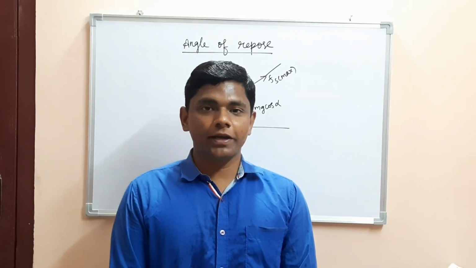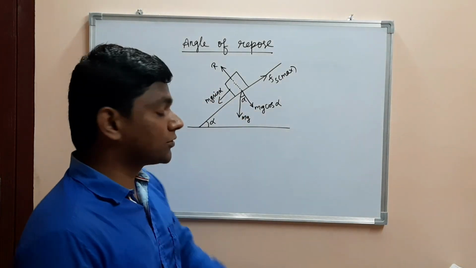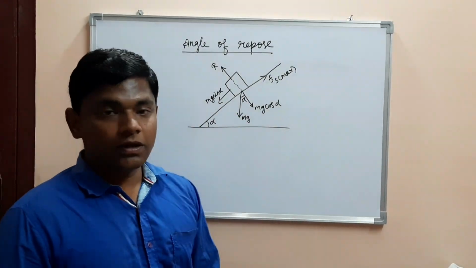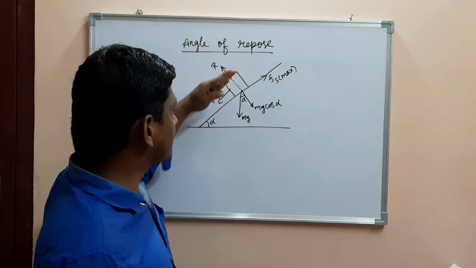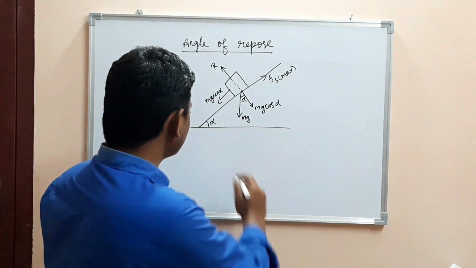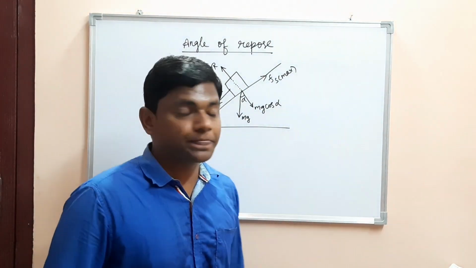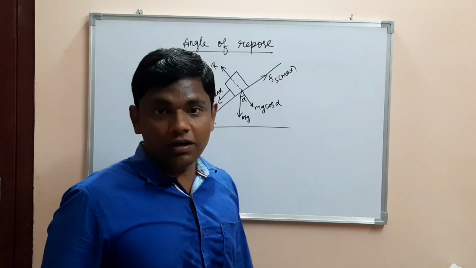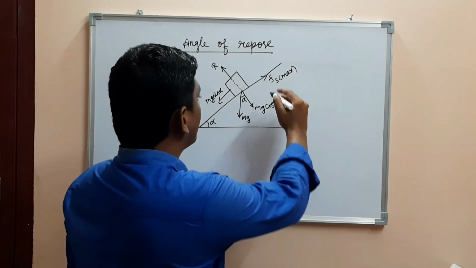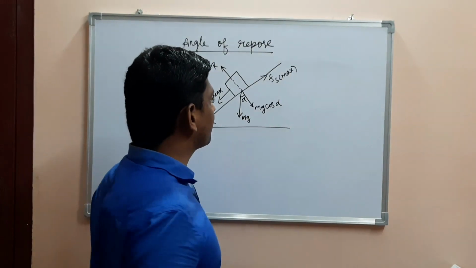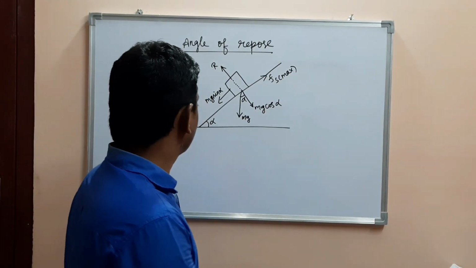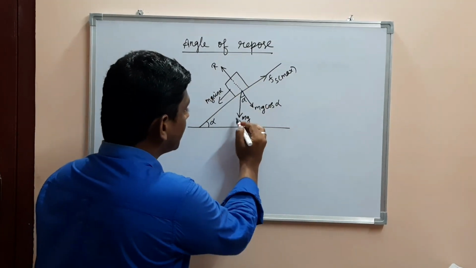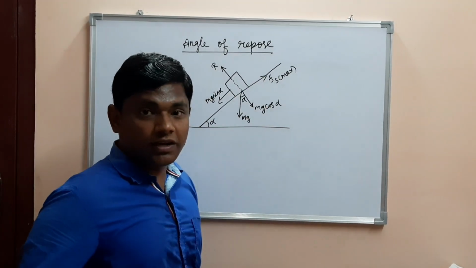Now I am going to explain to you about the angle of repose as far as friction is concerned. Consider this scenario. A block of mass m rests on this inclined plane. Alpha is the angle of inclination. The block has just started sliding down this inclined plane, and this is the limiting value of static frictional force Fs max. The weight of the block mg acts downwards in this direction.